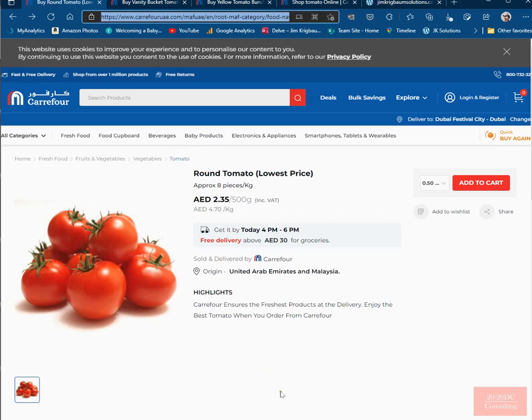And here's another example. Again, for this particular product, the origin is United Arab Emirates or Malaysia. So they will switch origins depending on what they have available and the timing. Again, you can get a relative idea on the price. You can get how many pieces per kg, which will really help you in determining when and how to harvest your product. And you can look at relative flows based on what product is coming from what markets.